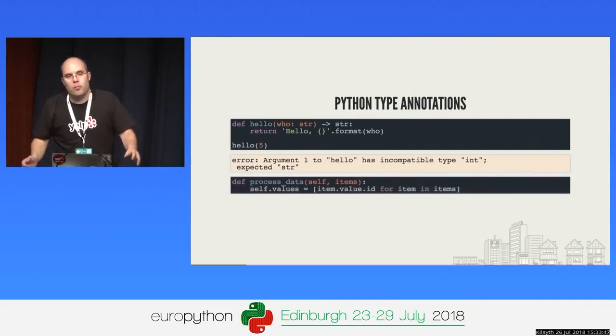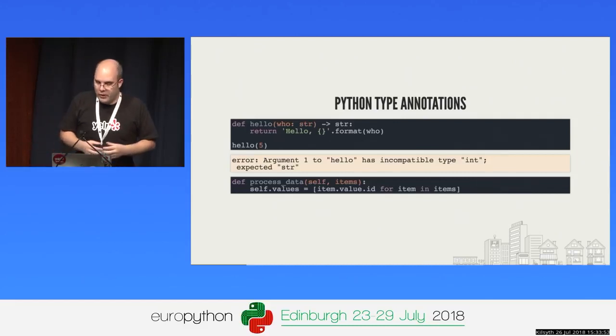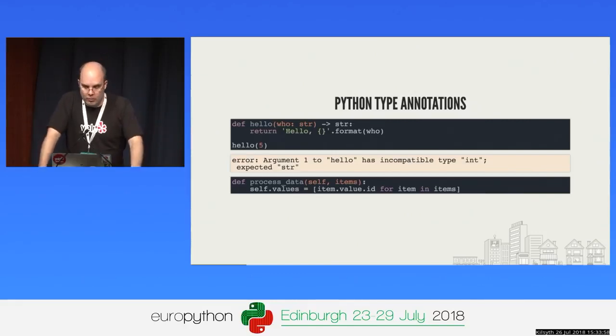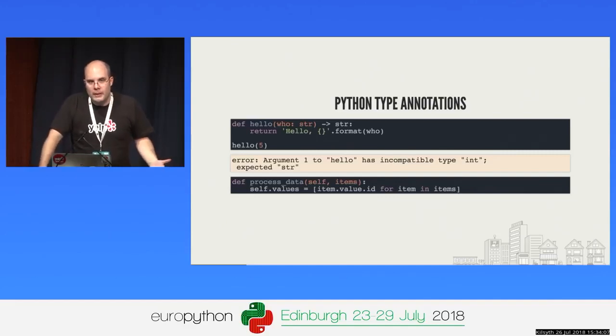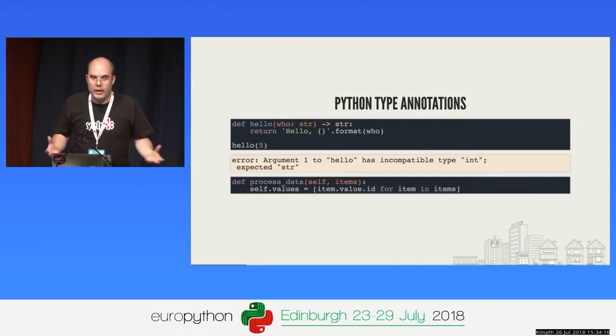The reason many companies with larger Python code bases use annotations is functions like these, where you get items and you don't know what items is. Actually, this is an example I took from Carl Meyer. We know it probably has a value attribute and that has an ID, but we don't really know. And it gets even worse if it's a dictionary instead of some other type of object. As you have a large code base that multiple people work on, you probably joined the company years after this code base was started. Type annotations really help with understanding what's going on.